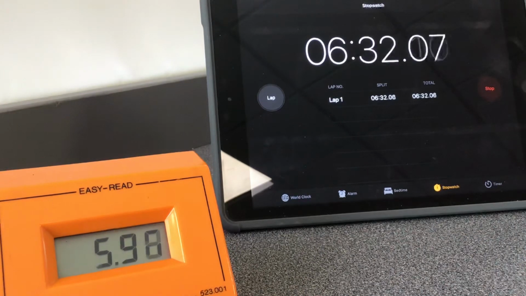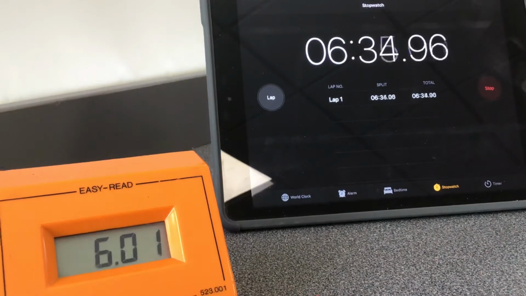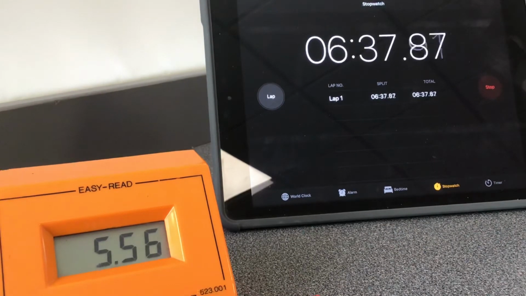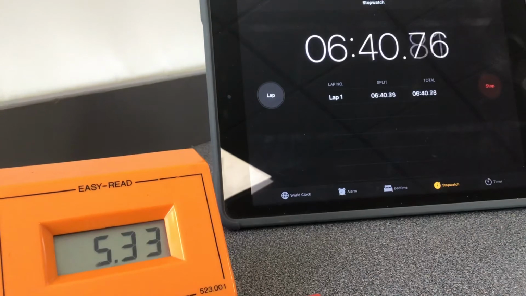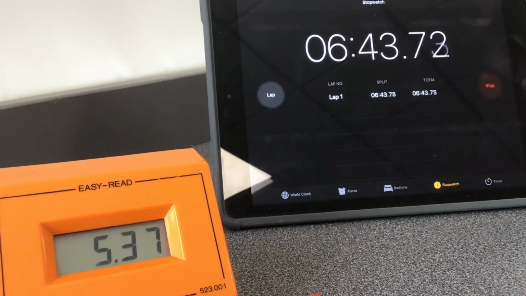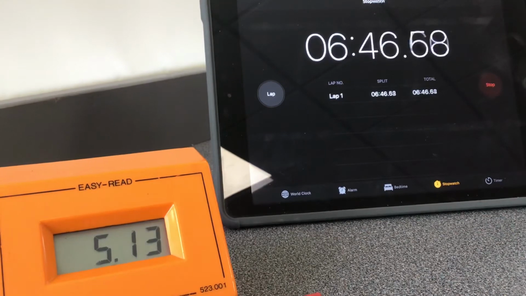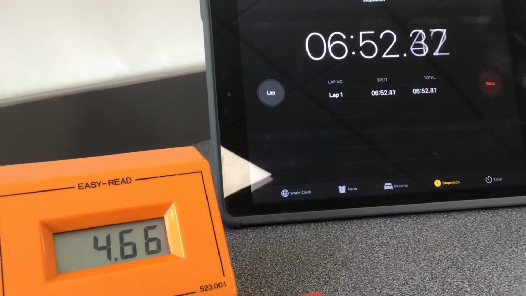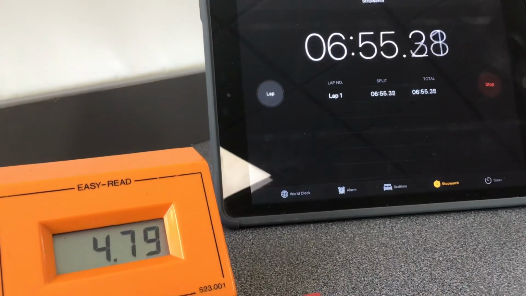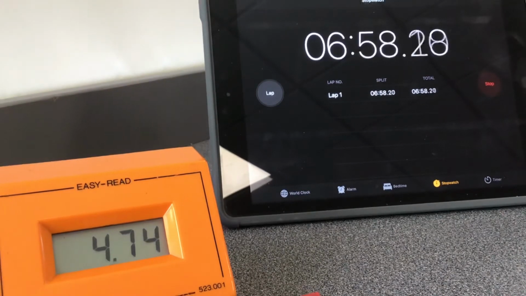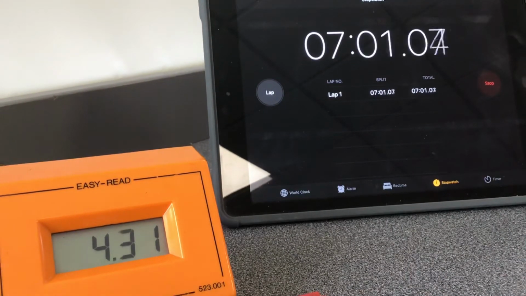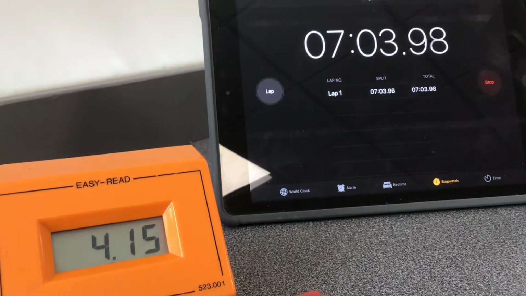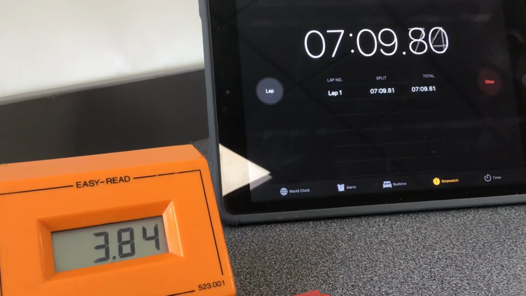Now, although I'm not using a Geiger counter, the current is proportional to the amount of radiation that I've got, so it's as good as having a Geiger counter, really. So we are getting down towards a quarter. So 2 half-lives, we're coming up to 2 half-lives. But if you can get 3, it's always a good idea to get 3 if you can. So I'm going to try and get it down to about 2.